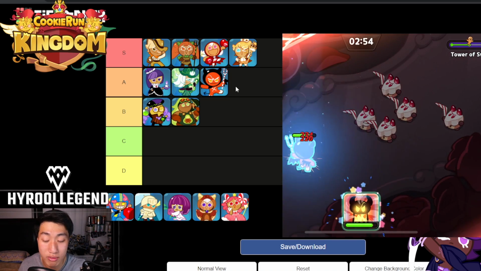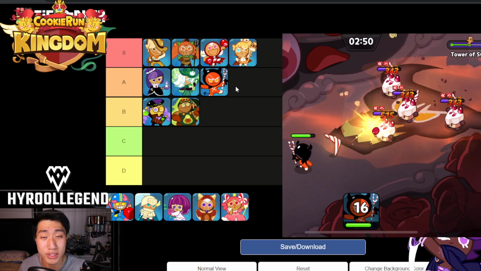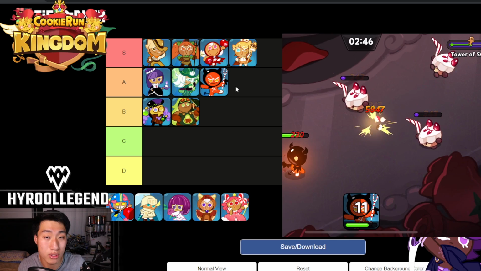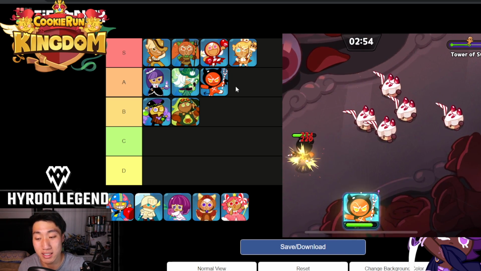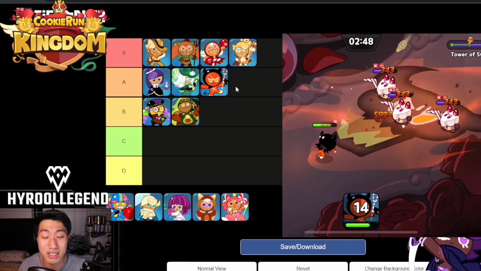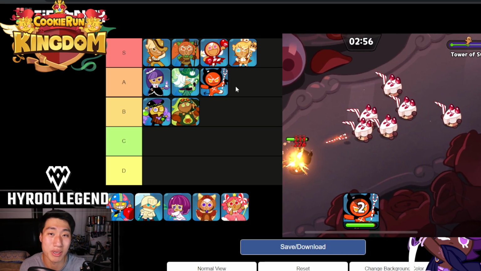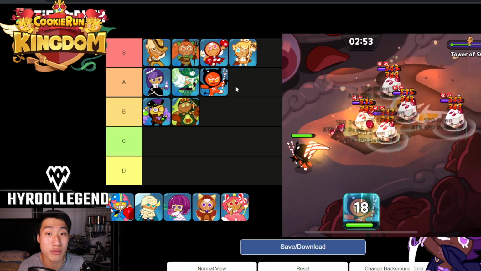So in a sense, Devil Cookie is really just a debuff oriented cookie, and will allow your team to get more hits off before they take damage. But attack speed and movement speed is not that great, at least when it comes to debuffs, and it would be better if it was maybe attack debuff or defense debuff or damage resist debuff.